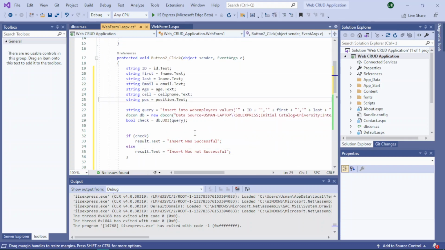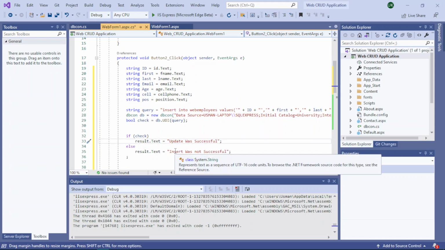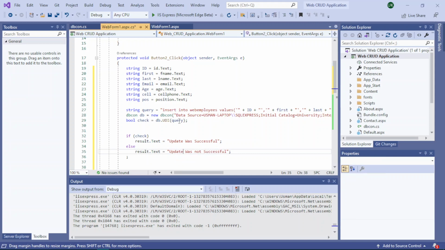And the only thing that will change is this update, and the query will be changed. Let's see. The query will be update web employees.